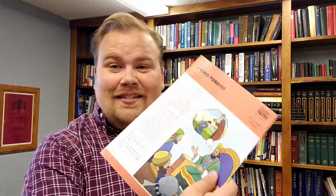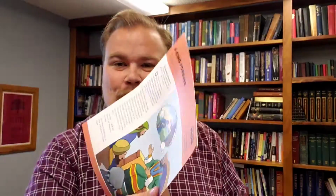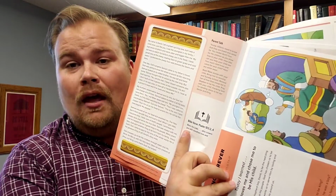So as kids come for a lesson, right? So this just came out. And so they can take that home, and that's really nice because then one at a time as we're going through the various lessons, they'll be able to take those home, very age appropriate, just some nice things. And there's a Bible verse in there. And the Bible verses, by the way, are the same through all the different age ranges. So if you've got kids of varying ages, they're all going to be working through the same scripture memory thing as that goes, and some of the craft materials too.